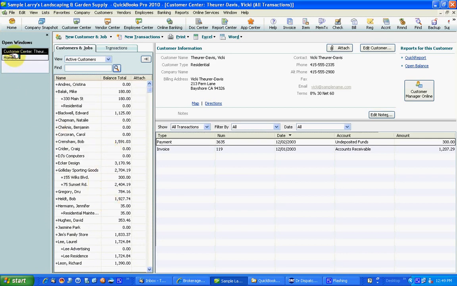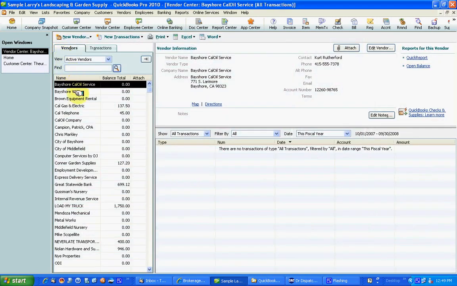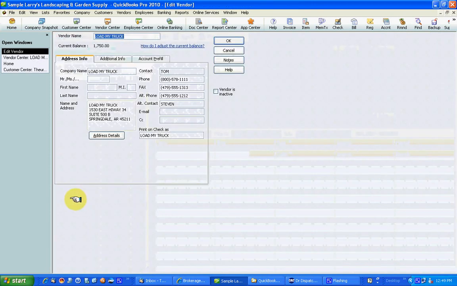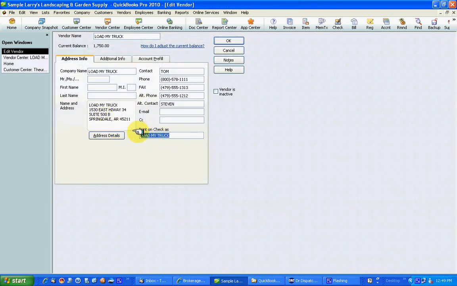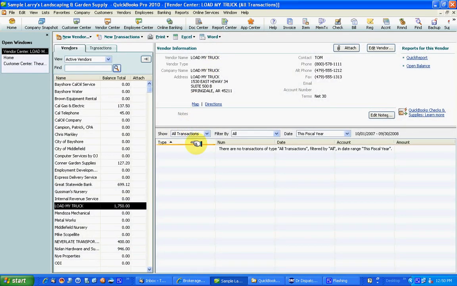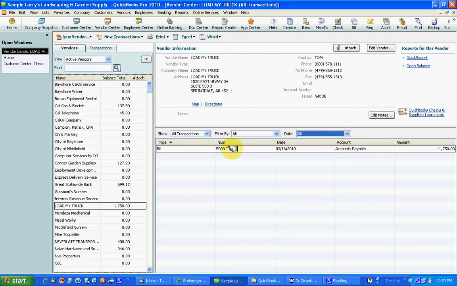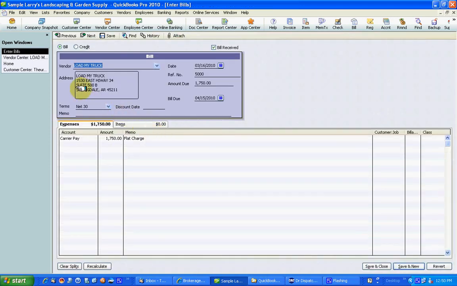Now I'm going to go ahead and go to vendors. We've already seen the customer entry. On the vendors, the carriers, we got Load My Truck. There again, he's all put in. Print on check as Load My Truck, could have been a factoring company just as easily. Additional info, we bring over the federal ID if you've got it in, and so on and so forth. And then we have a bill. Now there again, we've got to set our date range because this is a sample company. And there's the bill that went in for Pro 5000 to pay Load My Truck, and you can print your check from that.